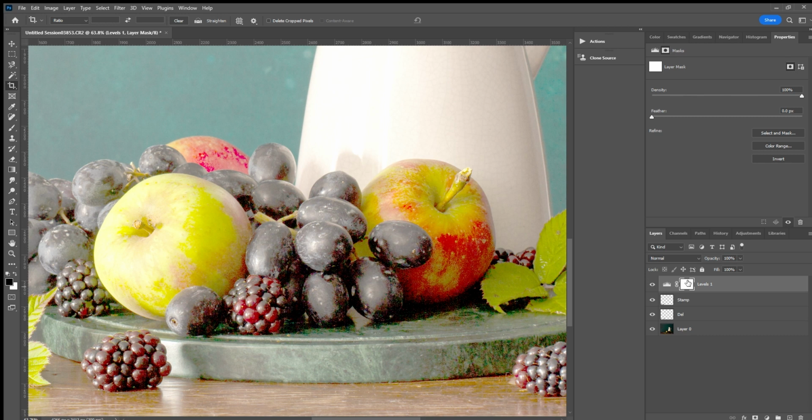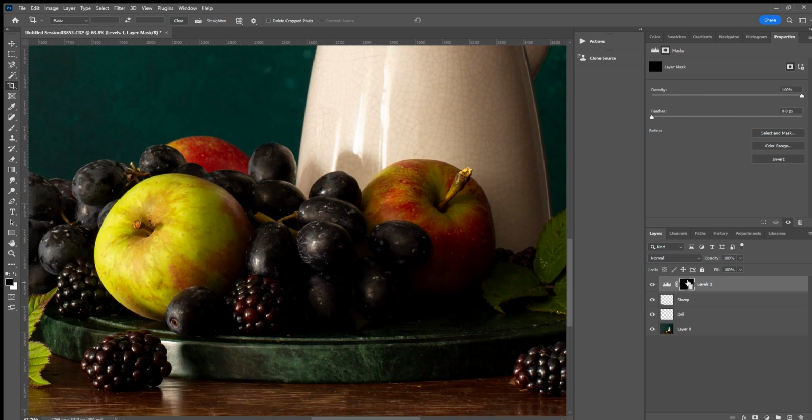Click on the mask, and then you're going to press, what is it on the Mac? Command I, which will switch it black. I'm sorry if you know this already, but I'm just speaking as if you don't. This is the mask. When you turn it off, it's gone. When it's on, it's there. So we've turned it off, and we're going to draw bits of it back in. Basically, we've got it black so that you can't see anything, and we're going to bring back that mess that I made.